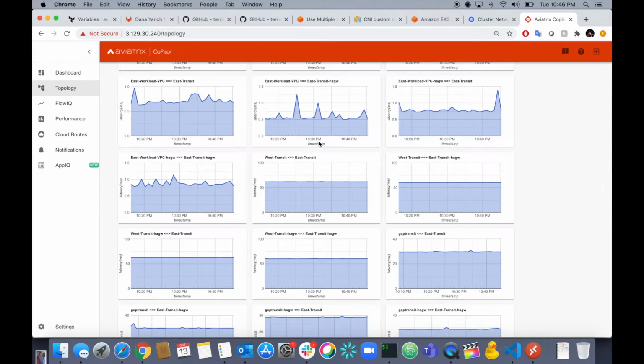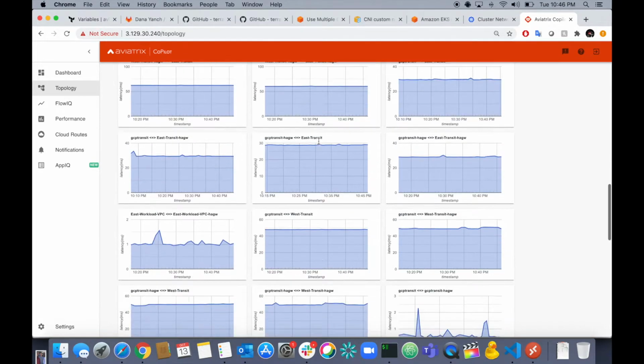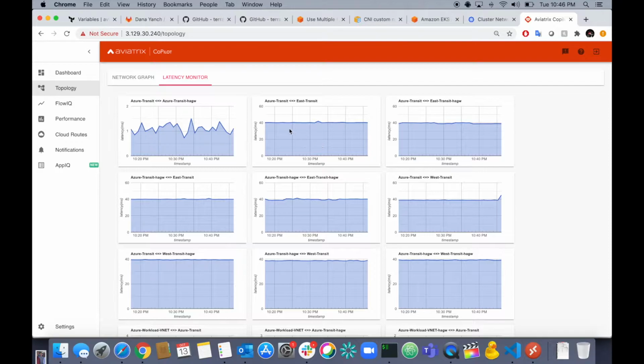We'll be able to search through these to narrow down the exact point-to-point link or tunnel, whether it's within region or across region, hub to hub, spoke to spoke, hub to spoke, whatever it might be, you'll see that information here. And very soon you'll be able to set custom thresholds of latency and alert based off threshold crossing announcements.